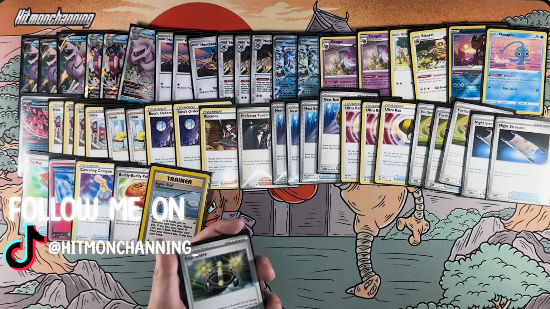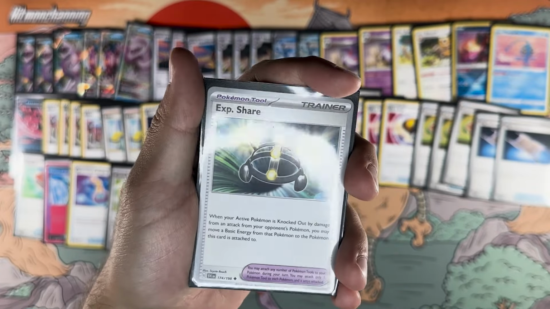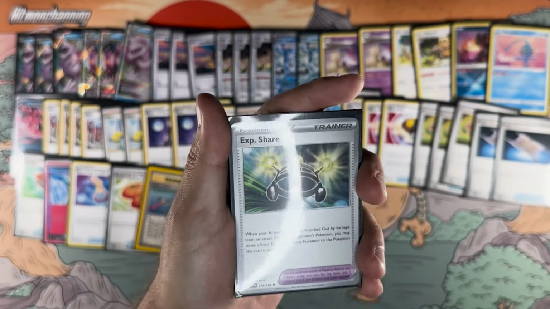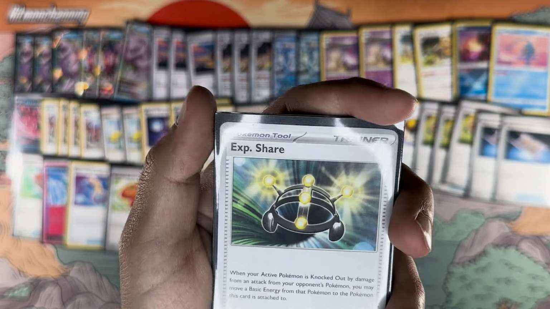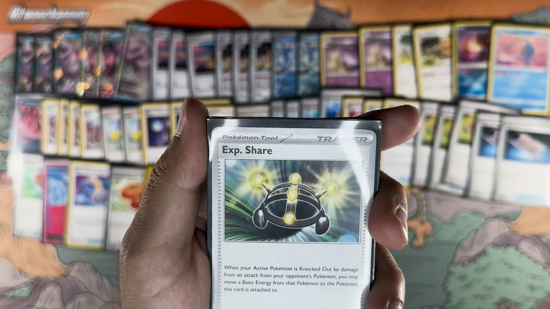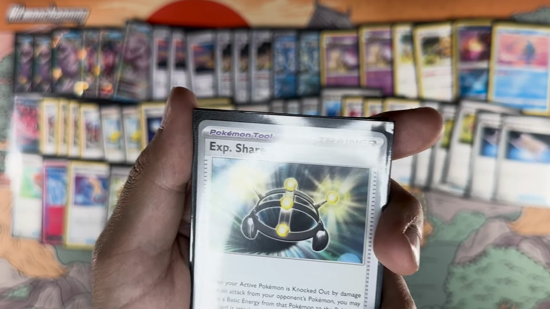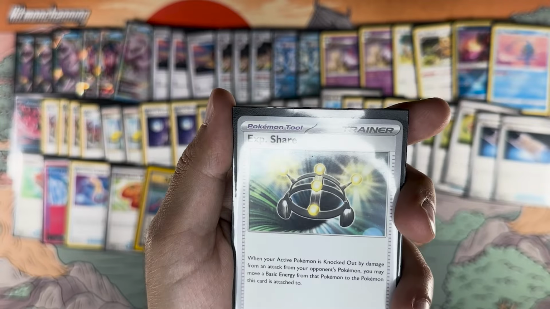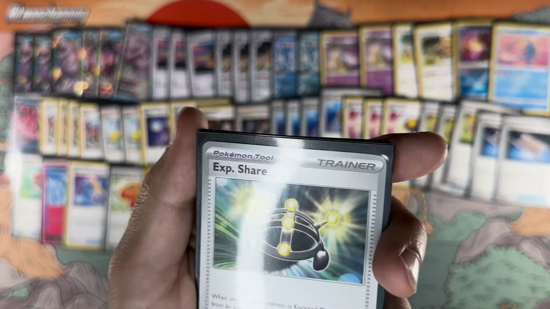Now, the secret card I was talking about just now is the EXP Share. That's the reason I've actually opted to keep the Prime Catcher and Canceling Cologne package in here, because you can throw an EXP Share on your Palkia, and then that means that the energy from Greninja will travel to that Palkia, and you can attach and start hitting and swinging immediately. The only thing is, beyond that turn, you might run into some problems.